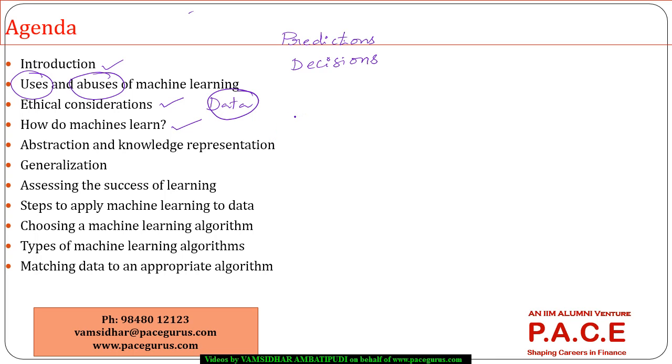When we are using the word machine learning, what is the process? How do these machines learn? What is the kind of input I need to give to these machines to learn? So what is this overall machine learning process? We'll talk about it. So how do they really digest the learning? We'll talk about a couple of stages during the learning process.